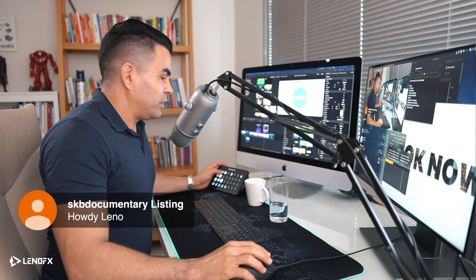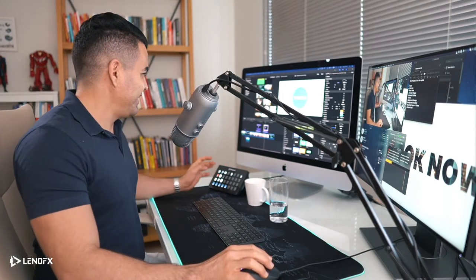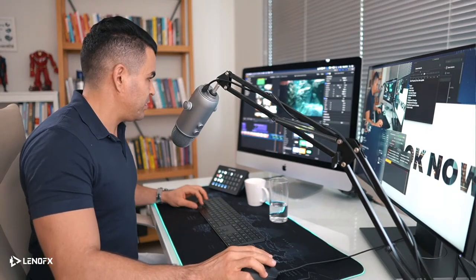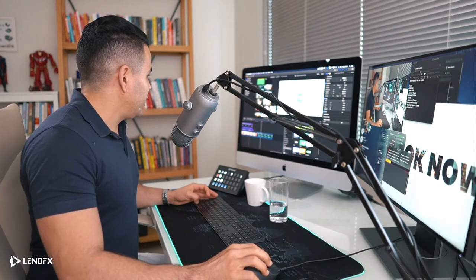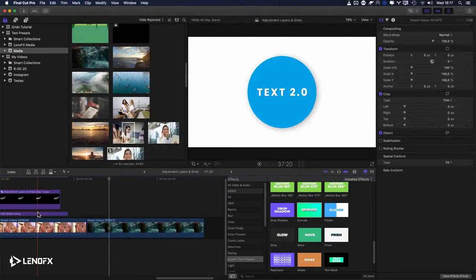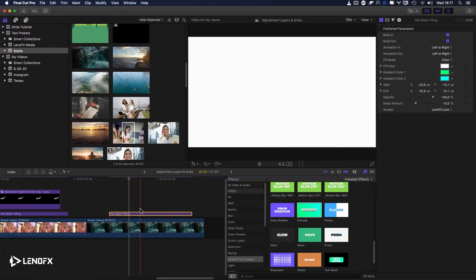So let me close this and let's talk about animated outlines. Again, let me just option click and drag to make a duplicate. Let me show you again, because I just changed camera. Option click and drag to have this background, and I want to make it come from top to bottom. Yeah, I like it. Great.